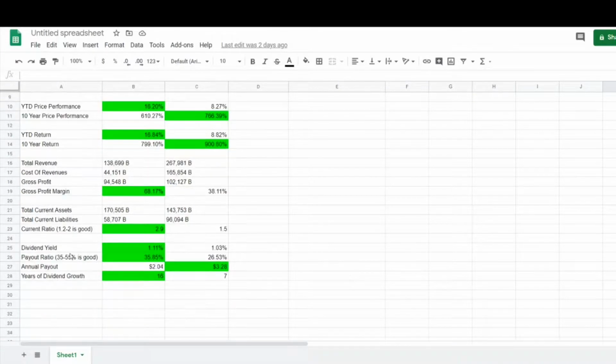Now looking down a little bit, for me, I always want to look at the dividend yield. I don't want it too high, I don't want it too low. I don't want so much risk and volatility, so I want to keep it around 3 to 4, or actually around 3 to 5. But right here, these are a little bit lower because these are growth stocks. These are blue chip type stocks. These are not dividend stocks. So even though they have a dividend, that is a great thing for me because I am a dividend investor, passive income. I want my money to work for me and to get me more money back so I can invest right back into it.